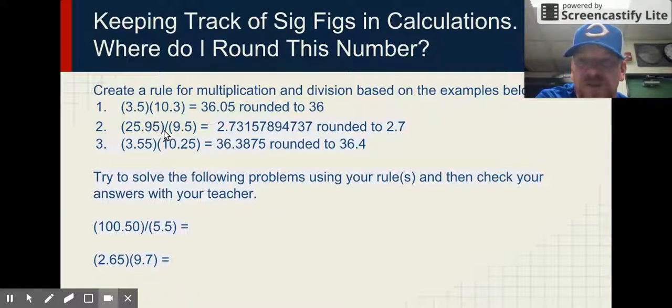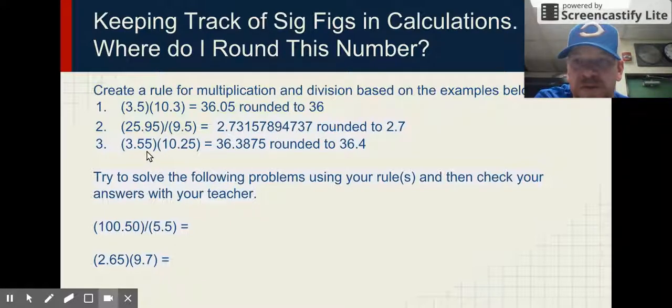Here, again, division. I have 4 significant figures here, 2 significant figures here. Look at this big old long number that you're going to get here on a calculator. I don't want all of that. I don't need all of that. Not all of that is actually going to pertain to my answer based on these numbers here. I have to round this to 2 significant figures. So I have to round to this 7 right here. The 3 keeps it 2.7.